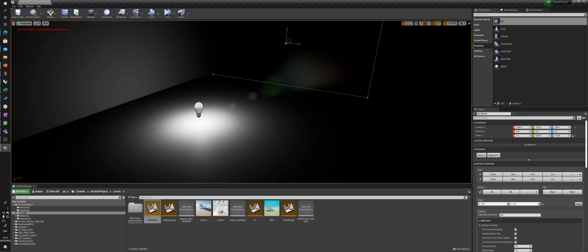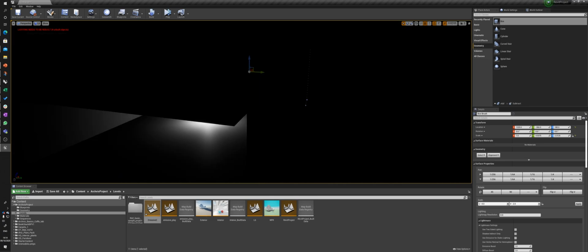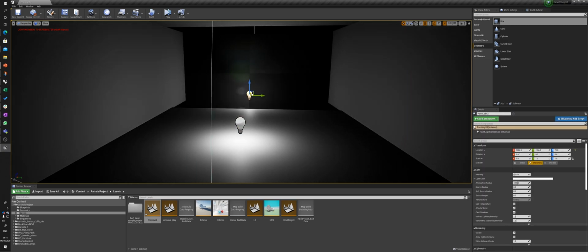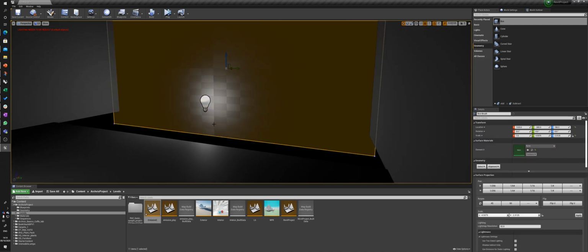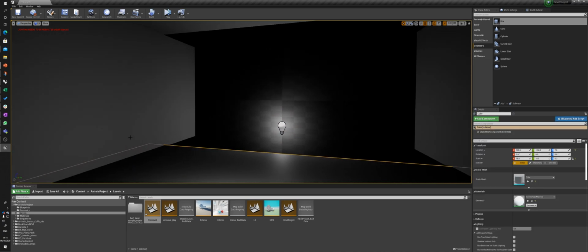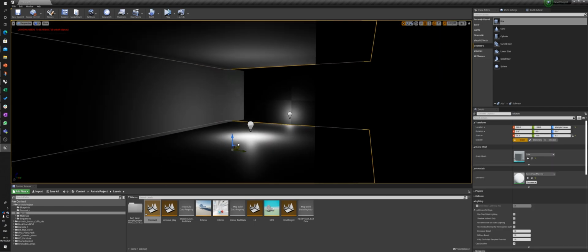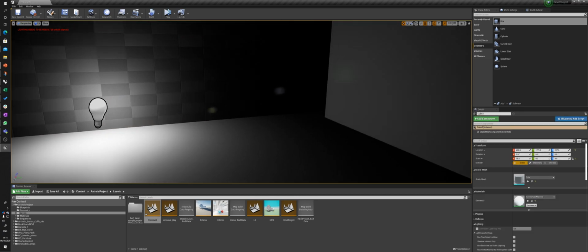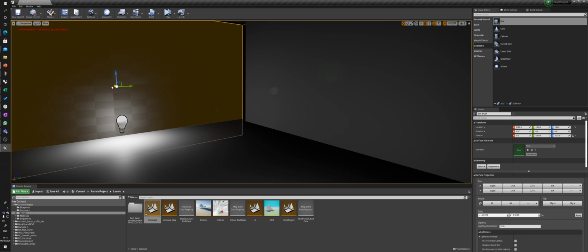Okay, so one of the things we can do here is, I can't actually see that geometry very well. Just bring that in.